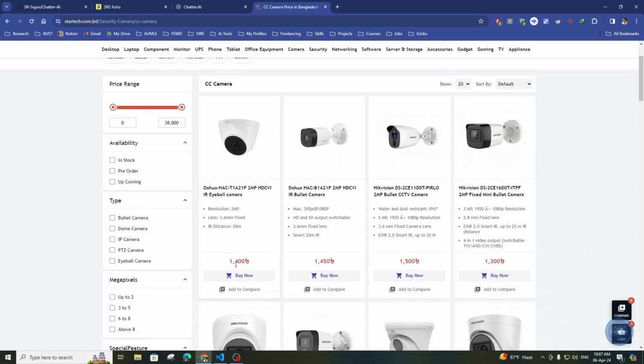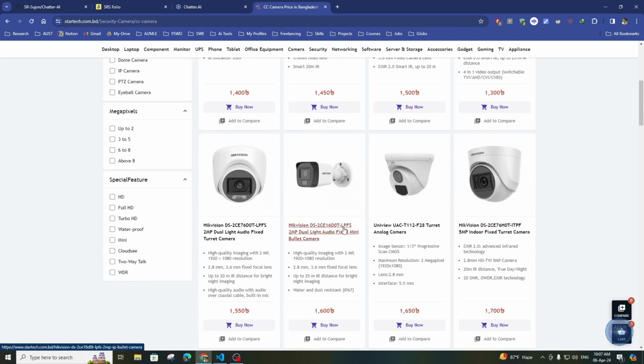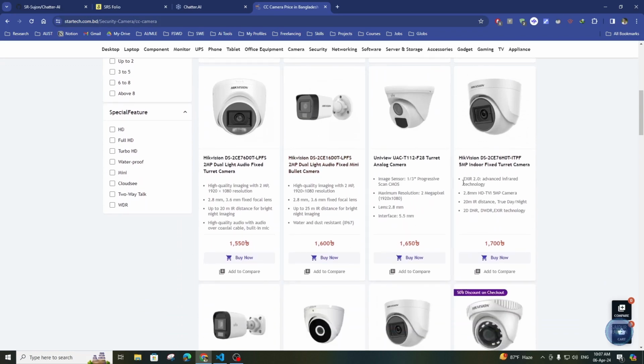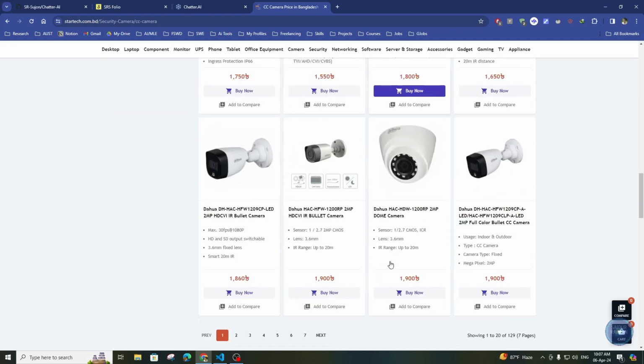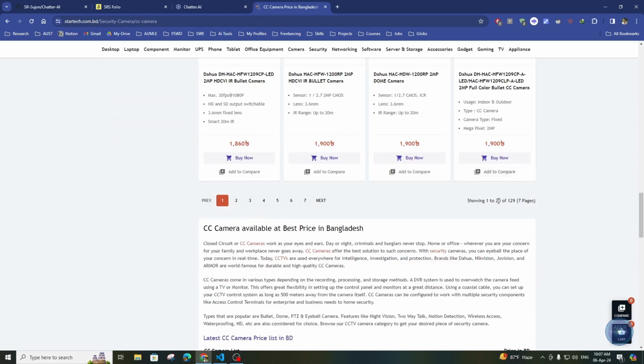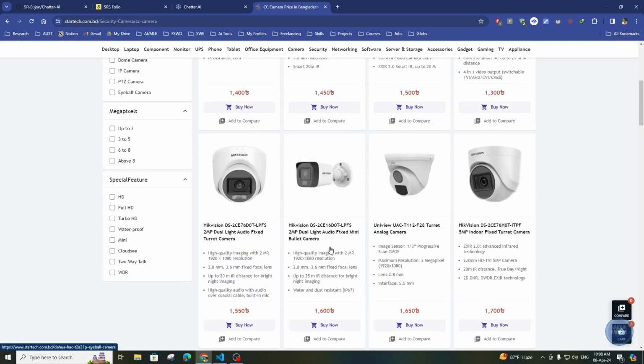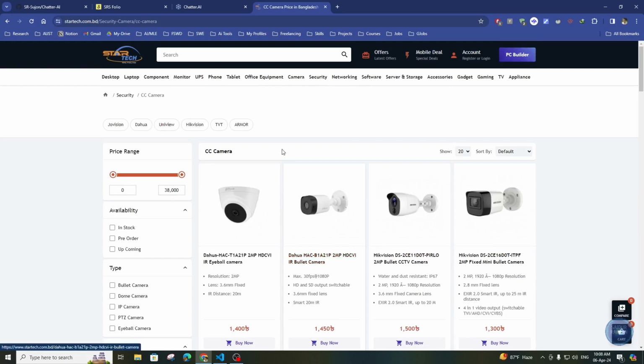You can see we have different kinds of CCTV and their names, descriptions, and prices. There are 20 products on every page. Okay, so we just use it for now.